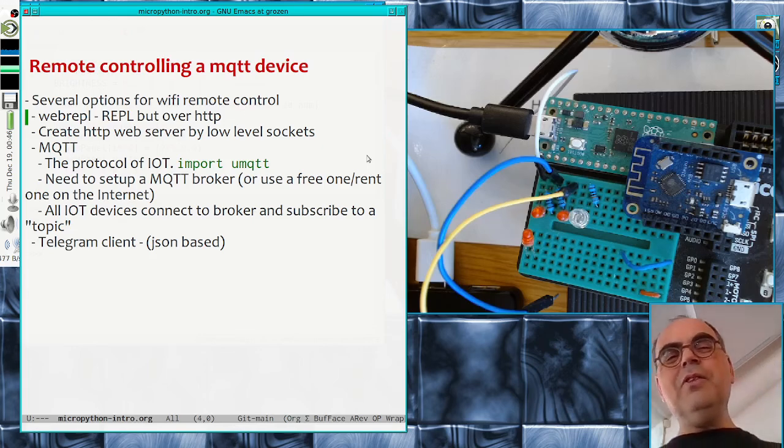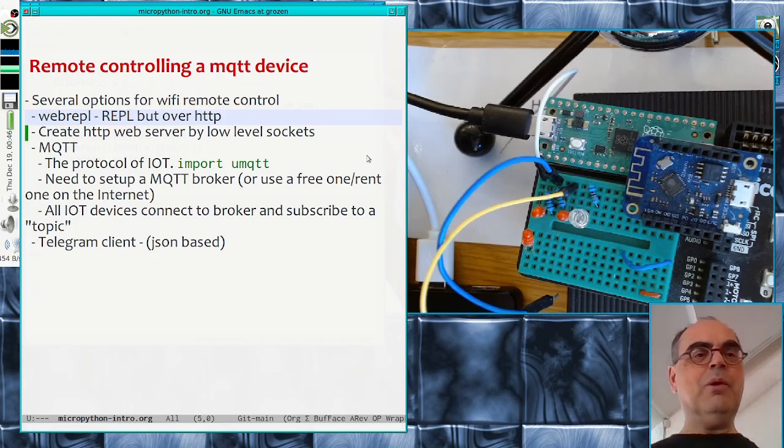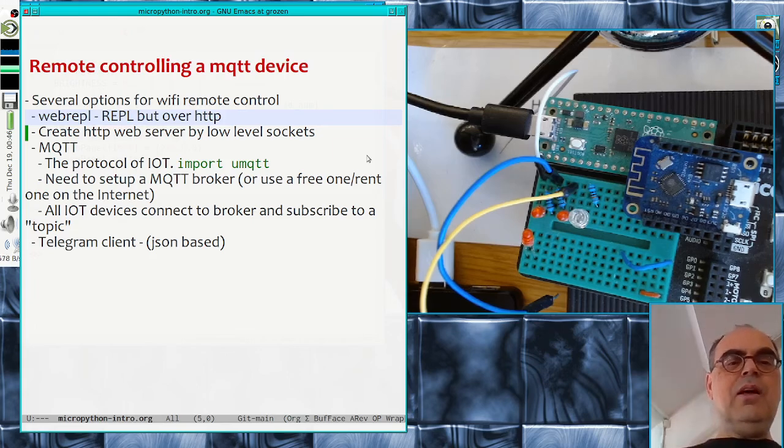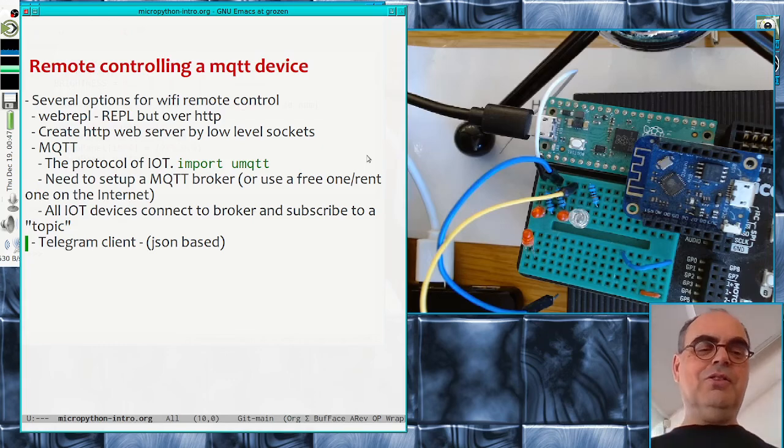Yeah, and there are other ways as well. There's something called Web REPL, so you can actually speak the REPL protocol by HTTP, and all these commands that right now I sent manually, you can also send over the Web REPL protocol. Another thing I've done is writing a Telegram client. Telegram is nice because you can write programs for the interaction very easily. So you can write clients that run the Telegram protocol on the chip itself.